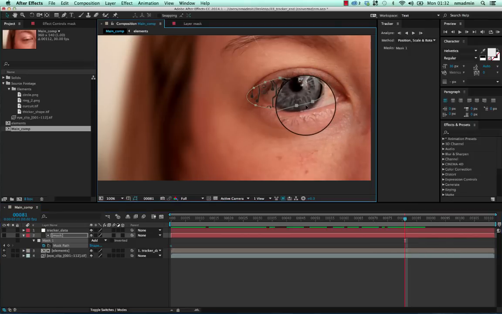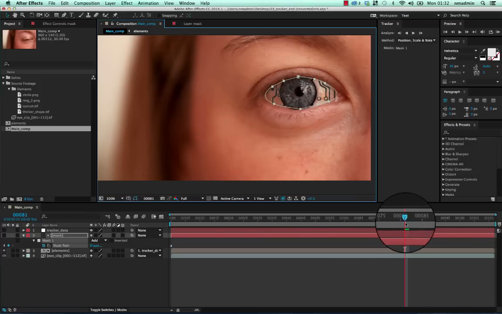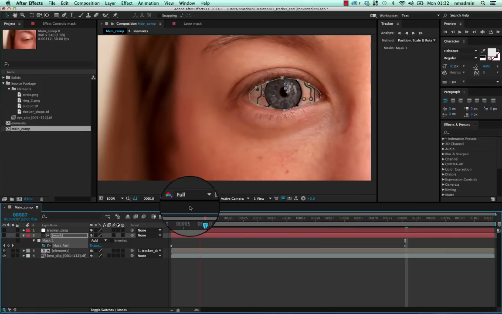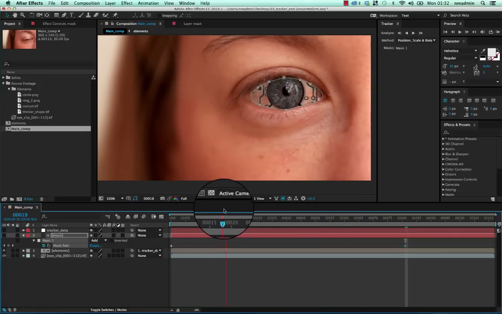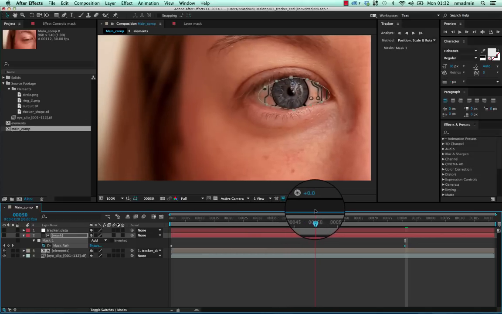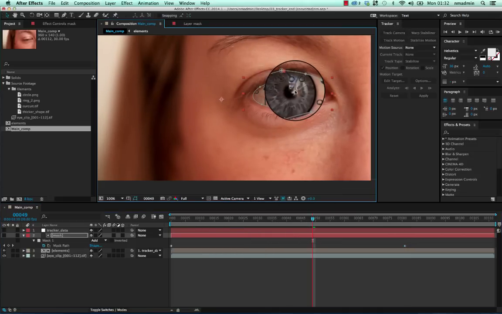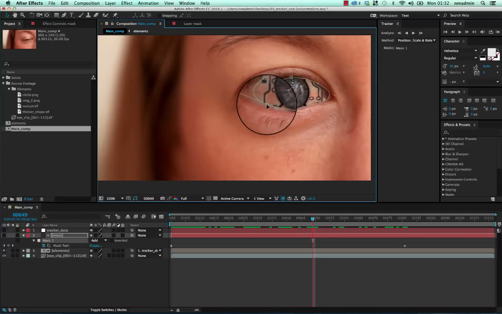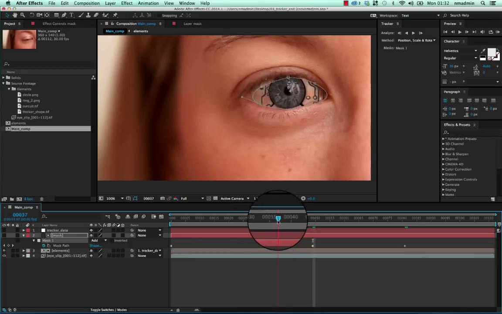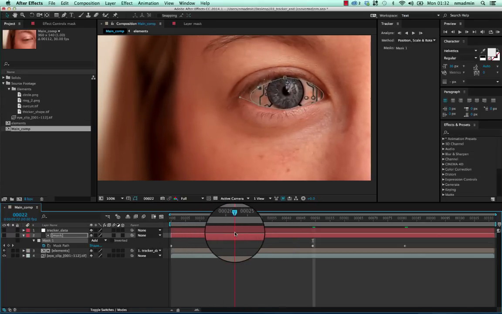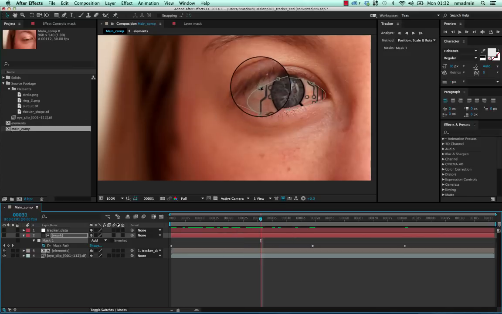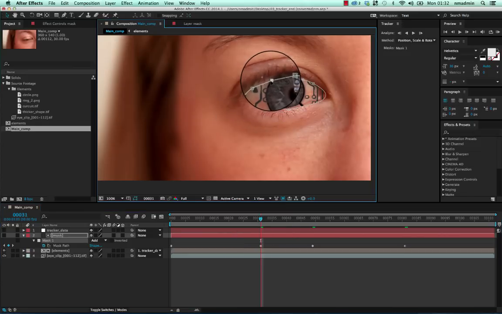So if I just kind of undo that, there you go. That was a movement. Again, I can just move that a little bit. Okay, so again, just slightly touch a bit.